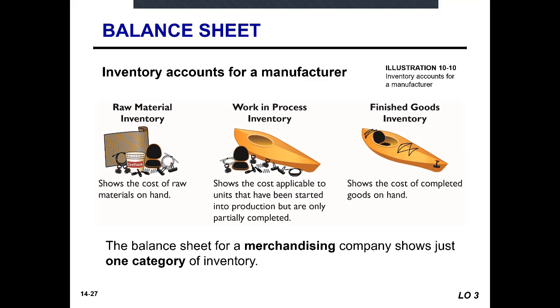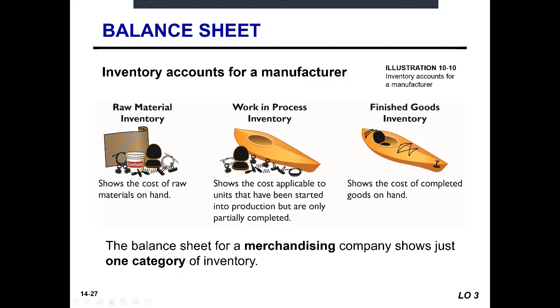What I wanted to do, actually, maybe I'll show this first. Yeah, I'll do this first. So when we talk about a manufacturer and we talk about inventory, again, and we'll see a video about this in a moment, we think of the raw materials, the bits and pieces that we need to put into work in process. And then the work in process is really nicely shown here.